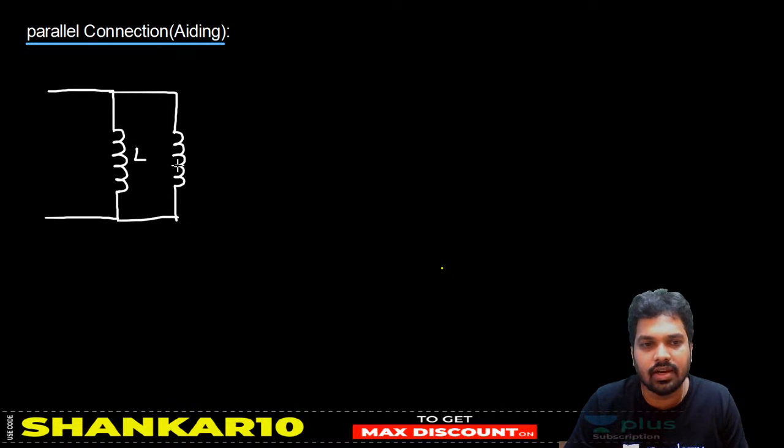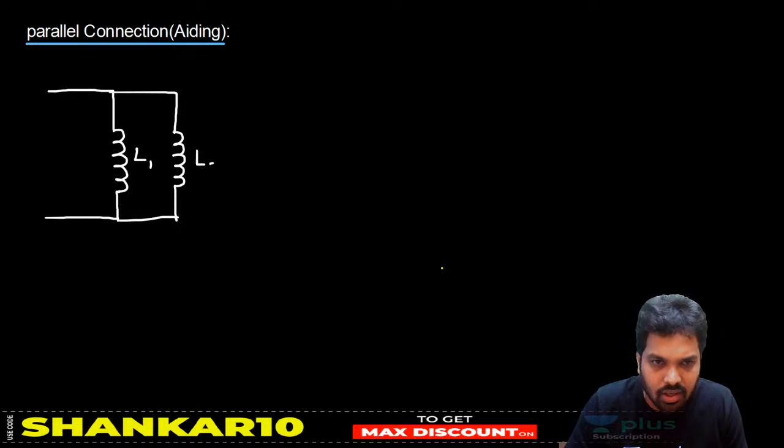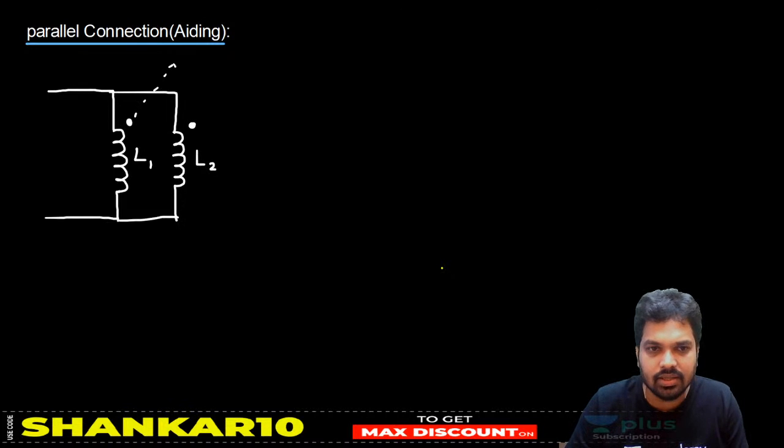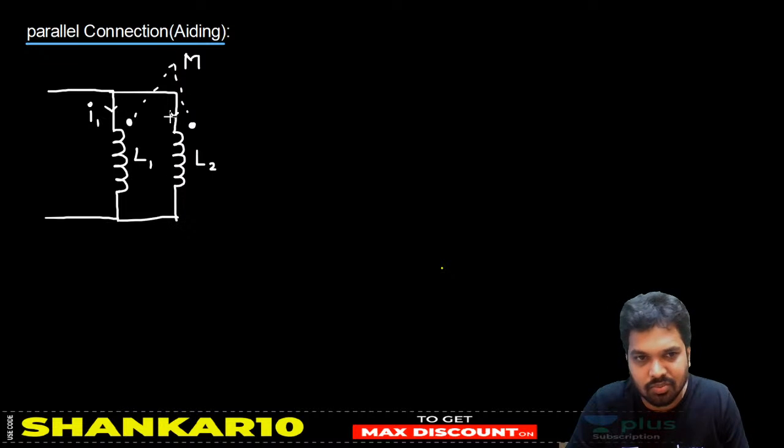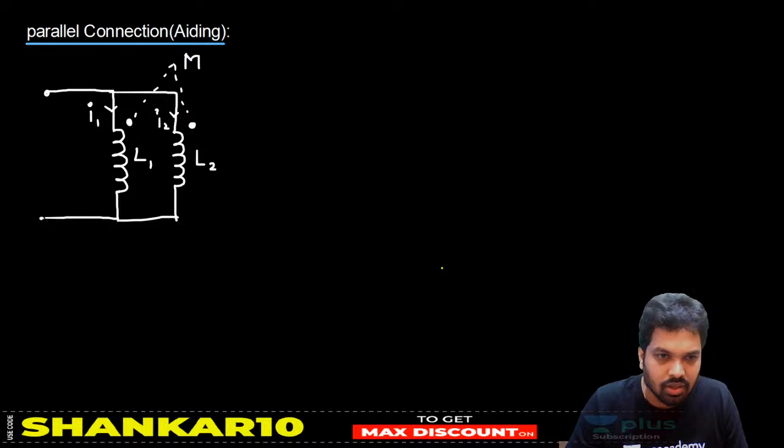So two coils are like this, parallel, L1 and L2. Here the dot is there, that is, it is additive. Okay, so current is like this. After the current, we should say whether it is additive. If current is from the bottom, you cannot say additive. Okay, so I2, and this is your voltage V.